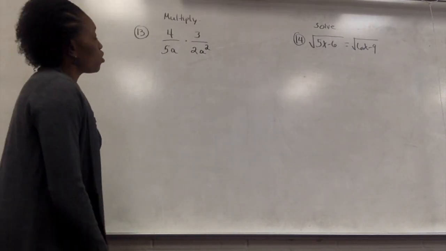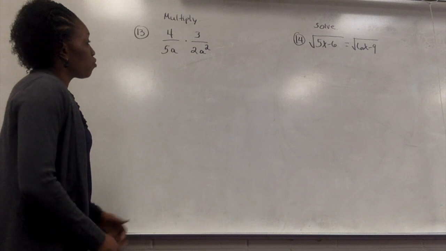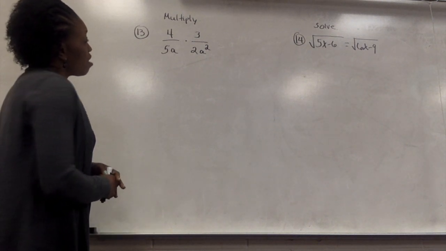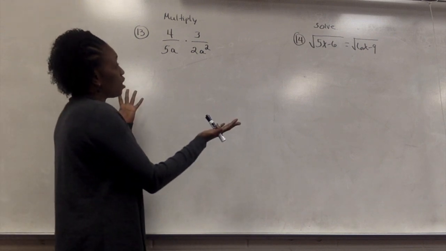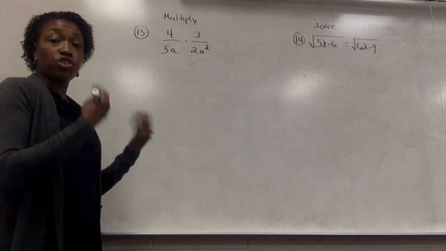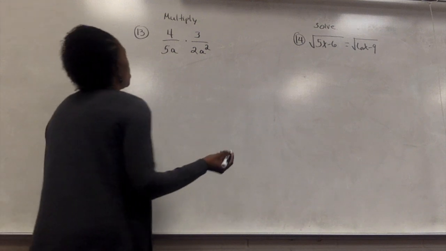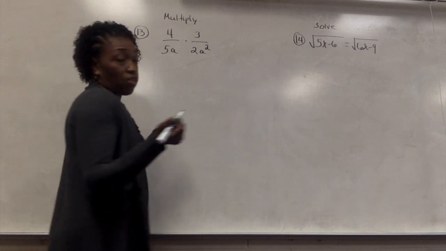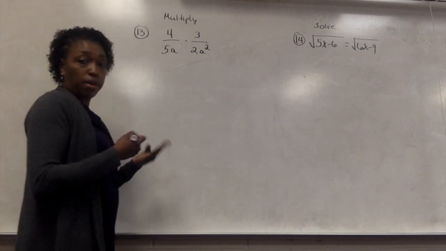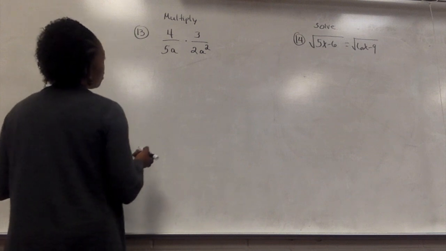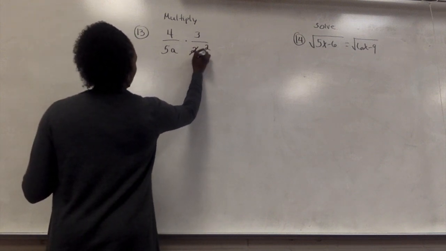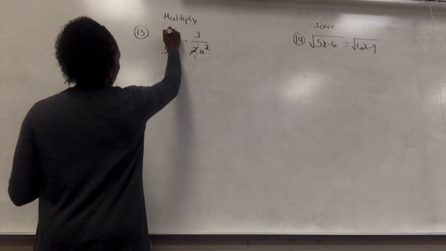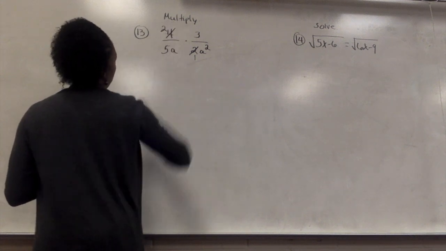For this problem, we want to multiply the rational expression. The first thing we're going to notice is that there is no factoring that needs to be done. So the only thing that we can do here is start canceling. You can cancel numerator with denominator, but you cannot cancel numerator with numerator or denominator with denominator. So I'm going to look and see that 2 in my denominator can go into 2 one time. 2 can go into 4 2 times.